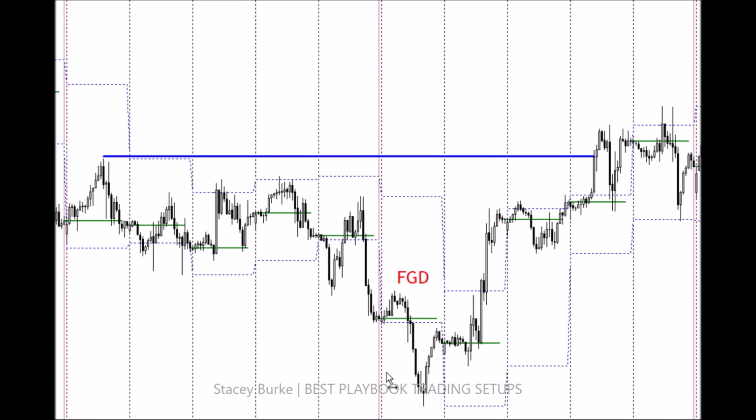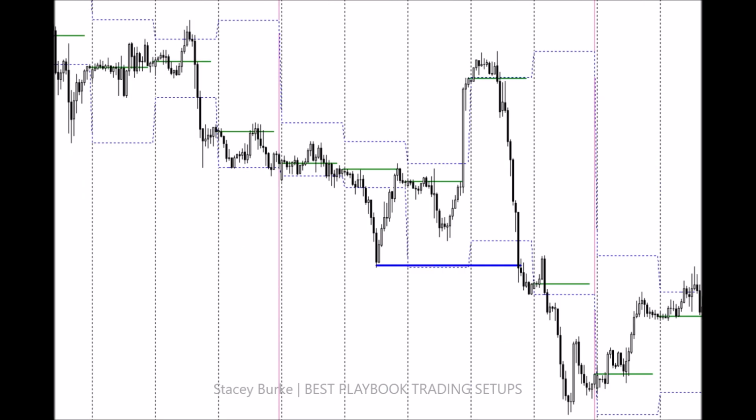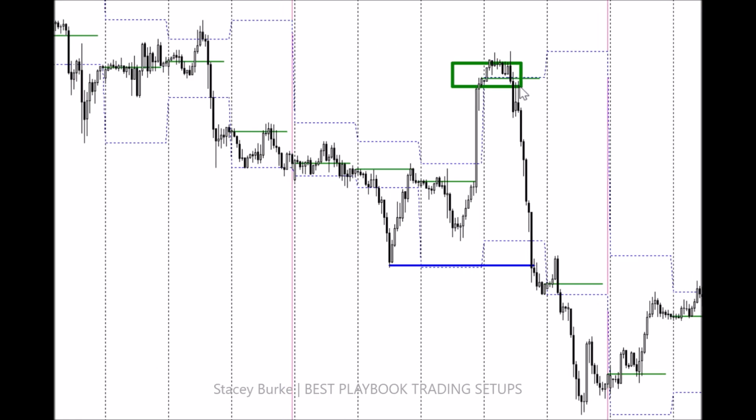And this is a great example of where traders will say, but it wasn't a first green day. Well, sometimes the market is going to play games like this, and it may not show up as a signal on this instrument, but maybe one of the cross rate pairs in line with this instrument demonstrated a first green day signal. And sometimes the only signal a market may give you is that it closes in breakout, and then having an understanding of how price is behaving in relation to the higher time frame template, giving traders the opportunity to participate in an all-in, all-session 3-session setup, culminating in a blow-off.